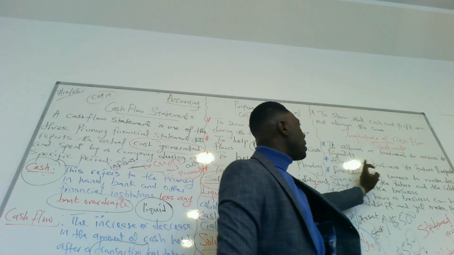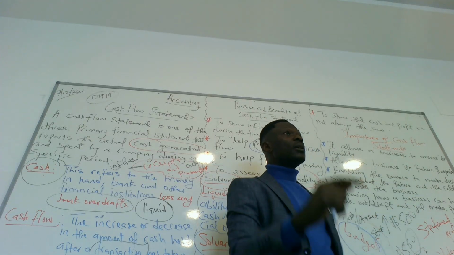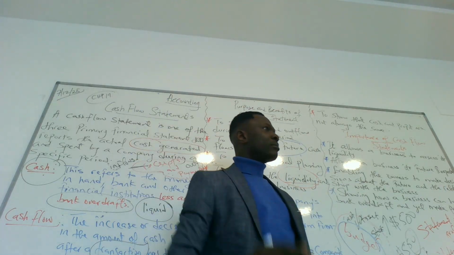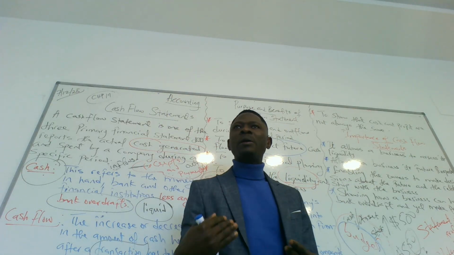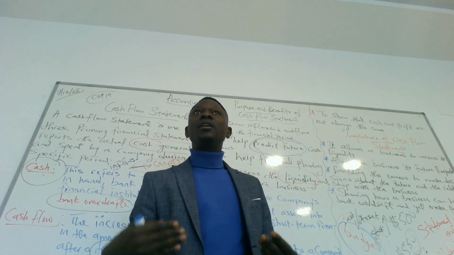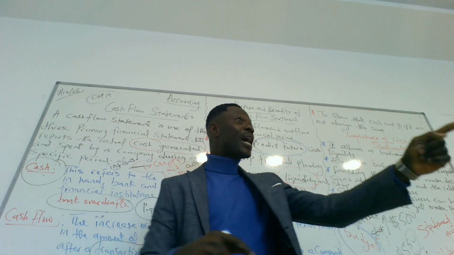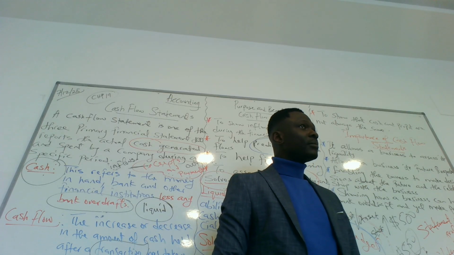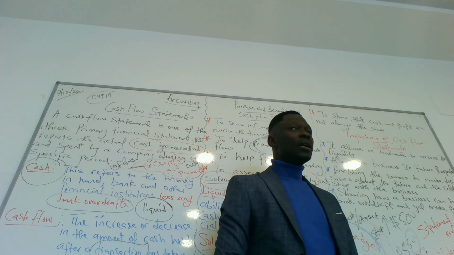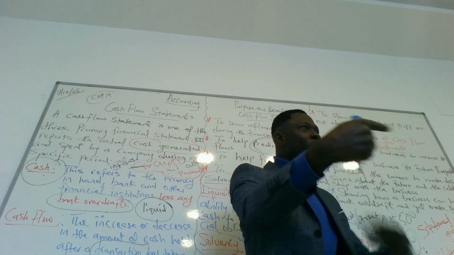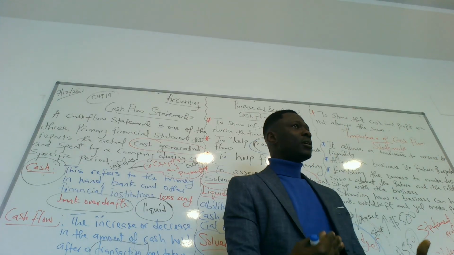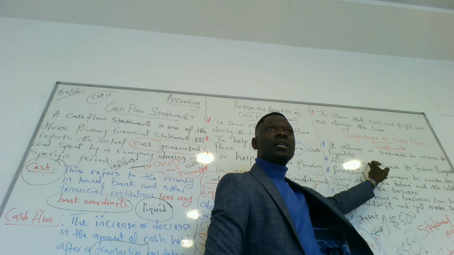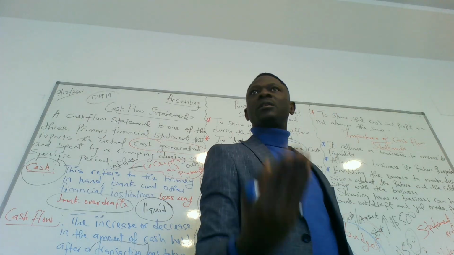The second one, allowing the business to look into future prospects with your net cash flow. It allows you to plan ahead of time. Oh, are we going to be able to survive this period or not? You get to know through cash. Because cash is the lifeblood of a business. Do you get what I mean here? Cash is what? The lifeblood of it. Without blood, we're gone. So without cash, we don't have a prospect.